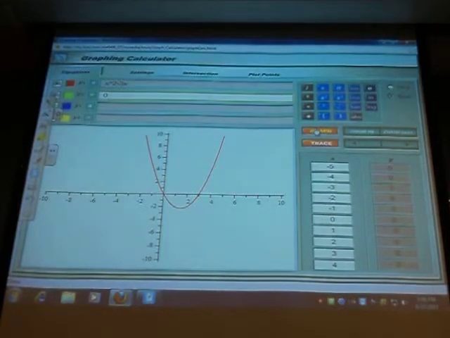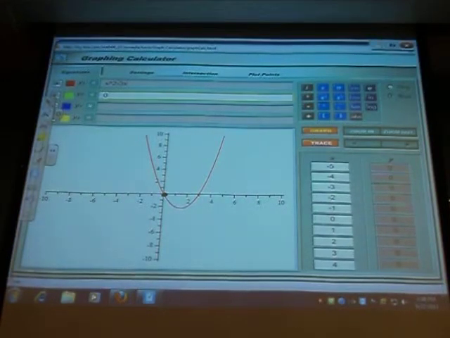Now, what you're looking for on the graph is determined by what question they asked. So you have to think about what question they asked. Okay? What did they ask me? They want to know less than 0. Where is it less than 0? So where is this less than 0? It crosses at 0 and 3, here and here. In between there is where it's less than 0.